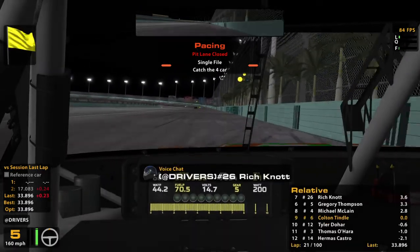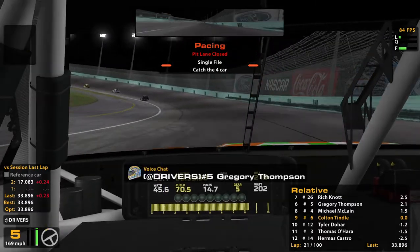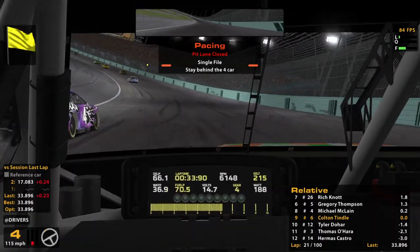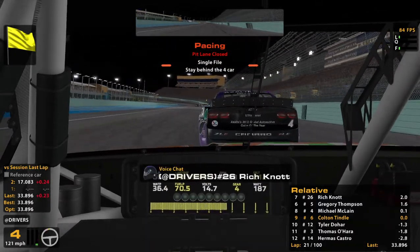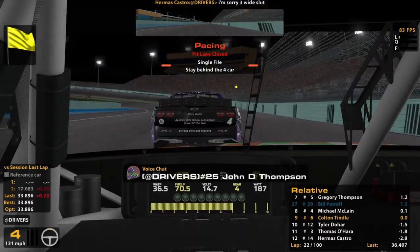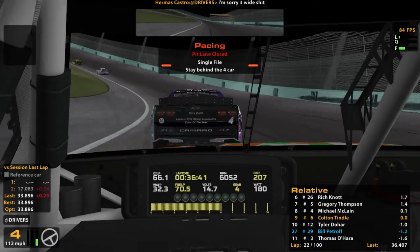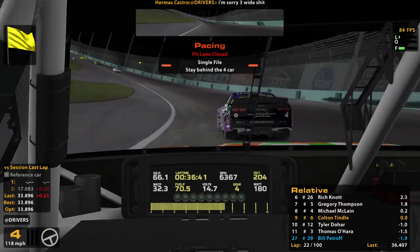I don't know how I pulled that off. I don't know how you did that either, because I was ahead of you when caution came out. Gotta catch up, though. Gotta catch all the way up. Okay, it's pit off of 2, so we should be fine. Should be able to catch up, though.